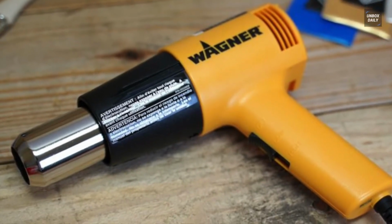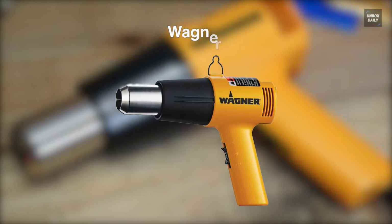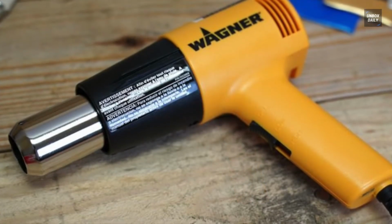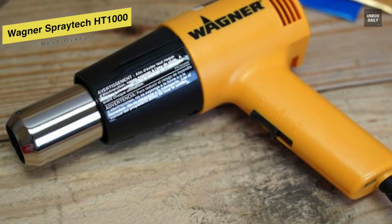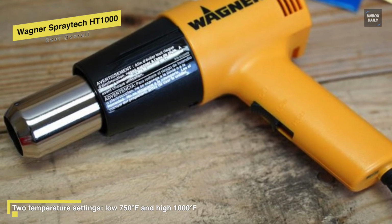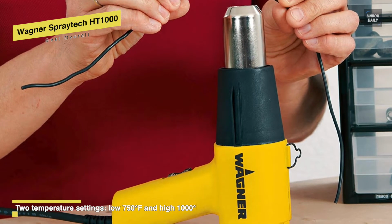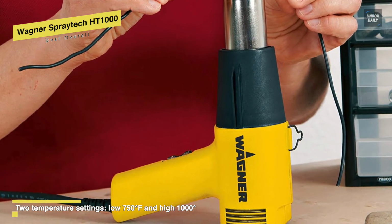Let's begin with the Wagner Spraytech HT1000, a top-rated product on Amazon. This Wagner HT1000 heat gun is an easy-to-use hot air tool that applies focused heat for removing paint, thawing pipes, loosening rusted bolts, and more. It's one of the most budget-friendly heat guns in this range.